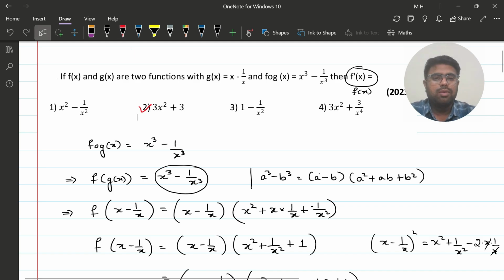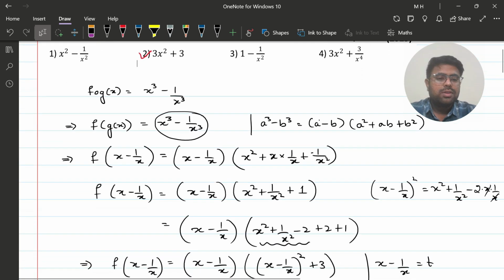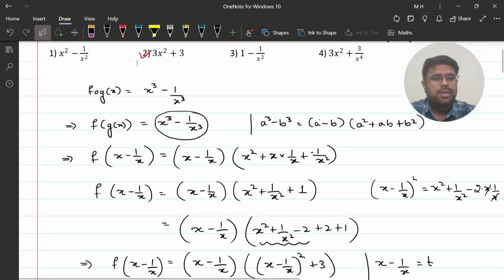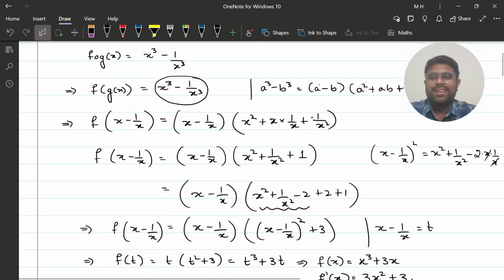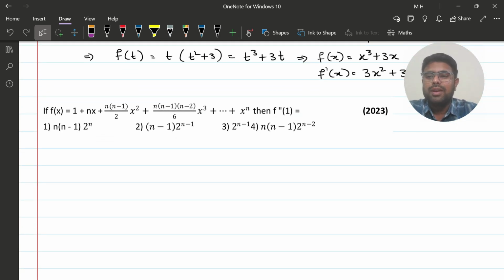This involved the concept of composition, the concept of substitution and differentiation, and also quite a lot of algebraic identities. Okay, so that was a very nice question. So you can expect a variety of questions in this particular chapter, especially here and in integration. Variety of questions. So if your fundamentals are strong, then you will be the king here. Okay, king or queen. Okay, fine. So let us now go to the next question.